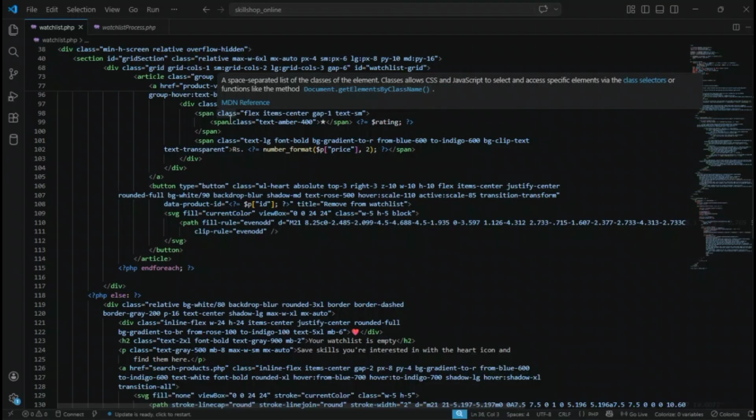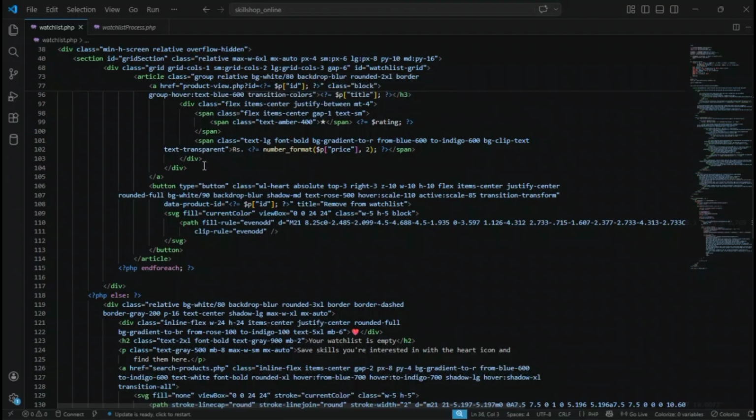Okay, now in the watchlist.php file, let's start by looking at the heart button that's rendered on each product card. Let me point out the key details here. The class WLHeart is a JavaScript hook.